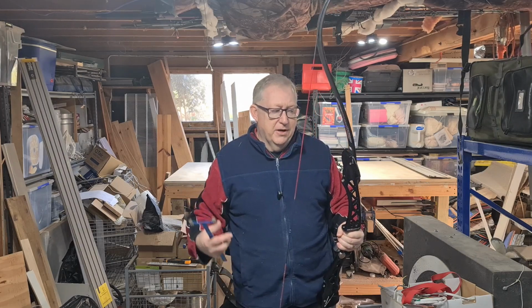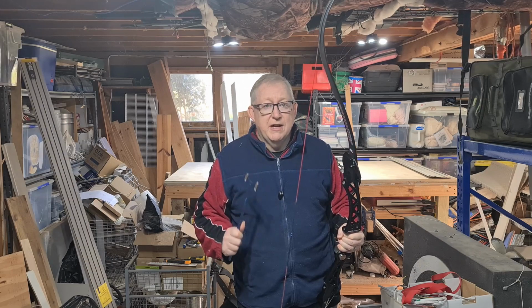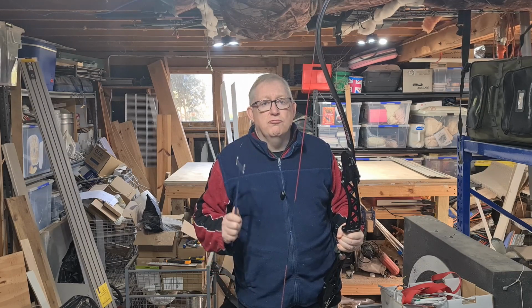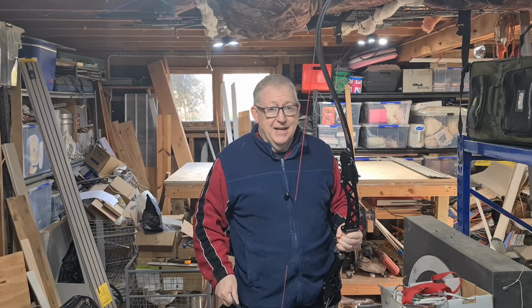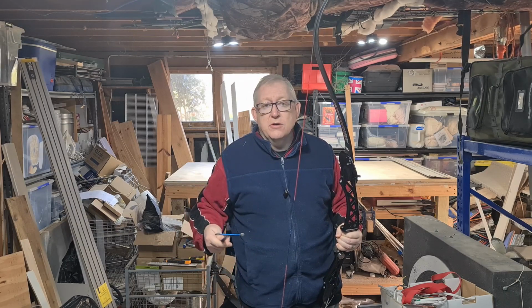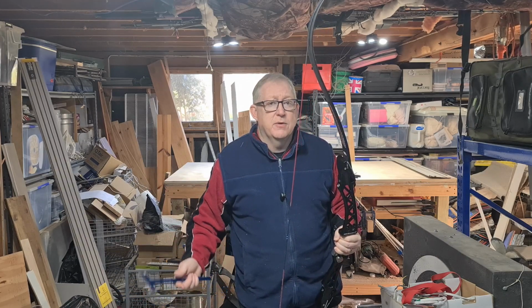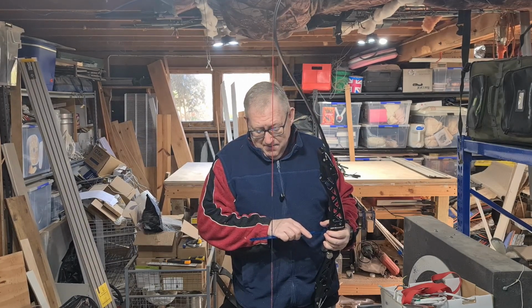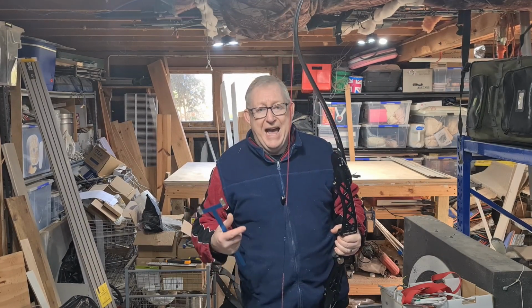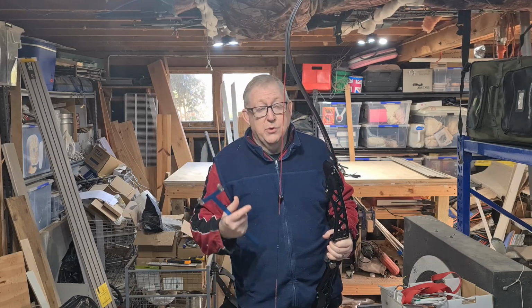So that is brace height. And what I will say is, once you've got a brace height you like, write it in a book that you keep in your quiver. Brace height and tiller. So when you go to a competition, or you even just go training down at the local range, you can put your bow together and you can quickly do a quick check and say, yeah, my brace height is 23, my string hasn't unstrung itself. Because sometimes if it's not put away correctly, it will unwind.